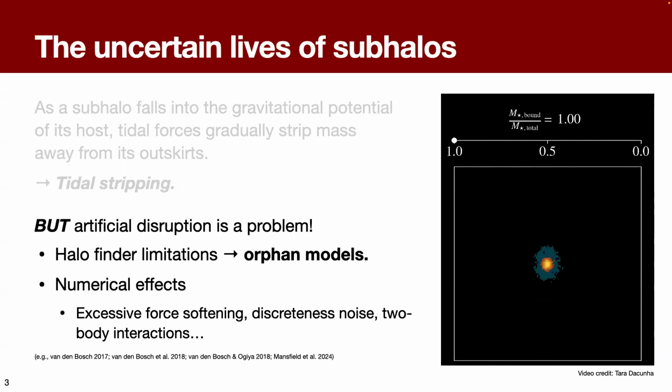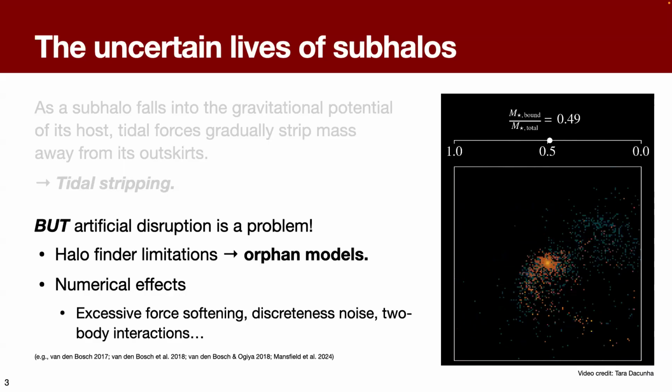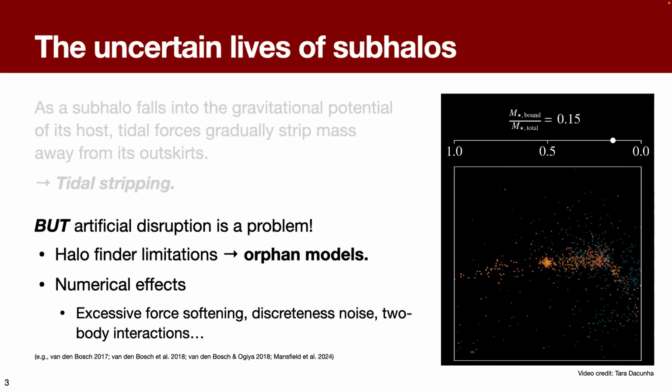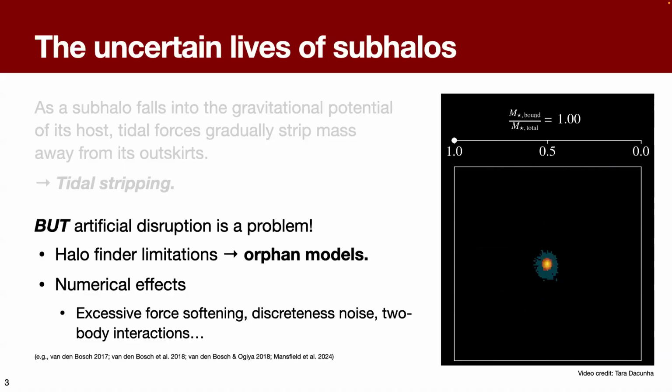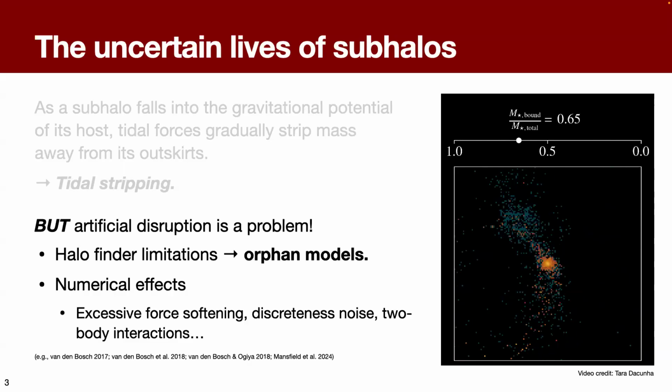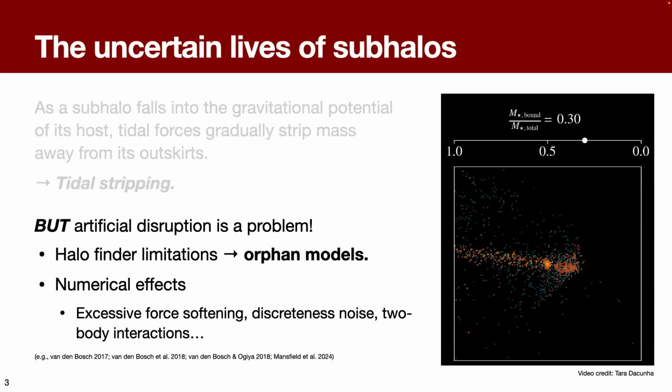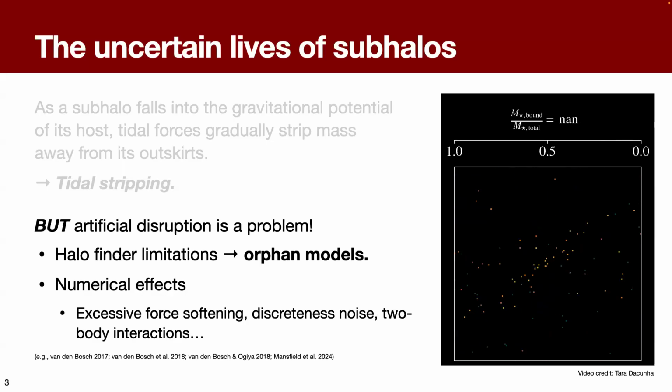But what this does is it also smooths out subhalo profiles on the scale of this force softening length. So it smooths out your profile on these small scales, and it suppresses the central density of your subhalos. And this makes them more vulnerable to tidal stripping because you no longer have a strong core in the same way that you would for a real dark matter profile.